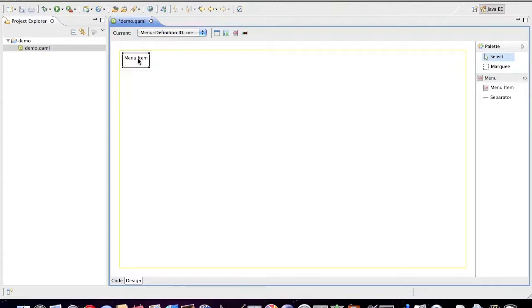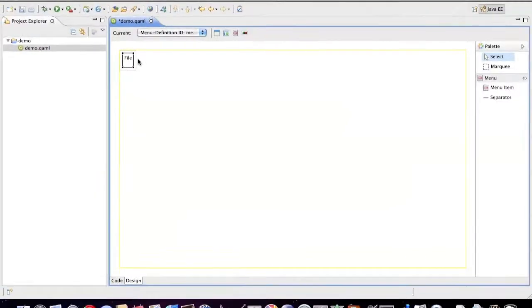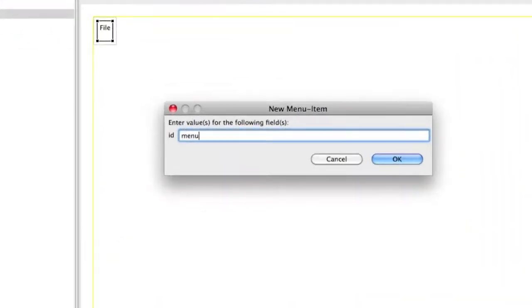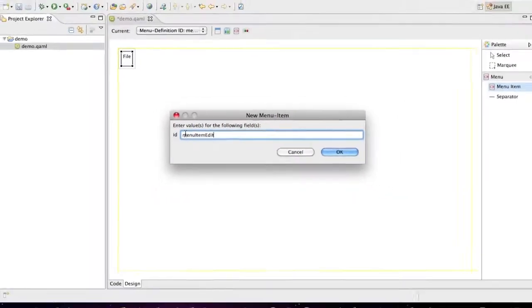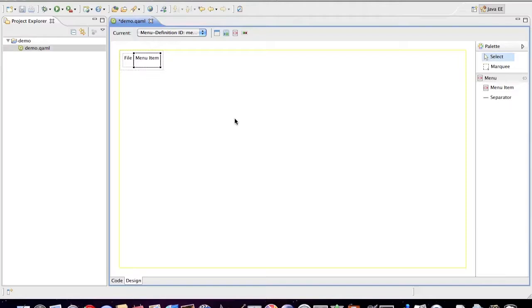Double-clicking the menu item will enable you to edit the menu item. In this case, we rename it File. Note, the ID is not changed. QAFE supports the idea of reusable components. First we define the component, a component definition, and then use it, possibly several times. So, we can repeat these steps for another menu item called Edit.